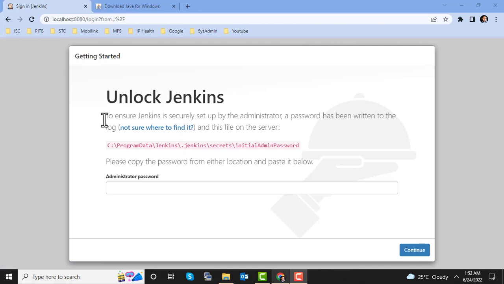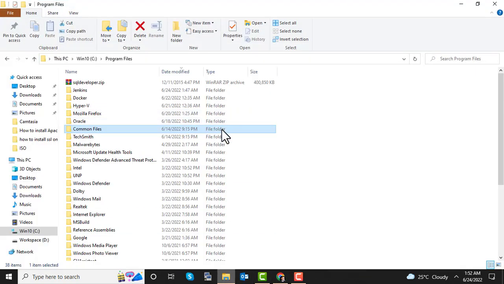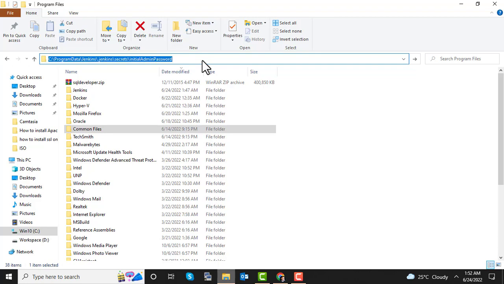So guys, it's up now. As you know, we have not created a local or domain user at the time of installation, so you need to find the password from this file. It's initial admin password, and it needs to be changed after the login. So let's find this file. You can paste that path here.